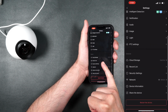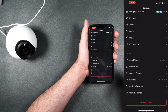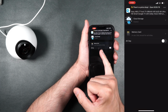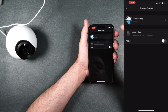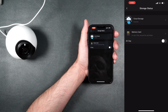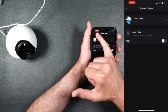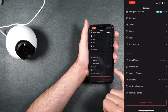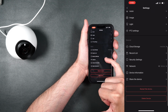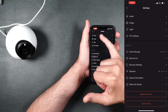We also have the option for cloud storage. That is, of course, paid. And we also have the record list in case you want to use internal storage for your memory card, which I'm doing right now. You can either have it record all day, or you can only have it record when it detects activities. Our network device information, you can also share the device, restart the device, and delete the device. And that's pretty much it for the settings.